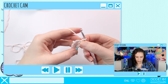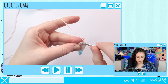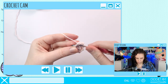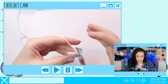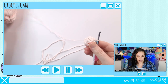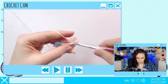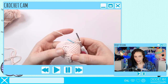I've crocheted about halfway around — this will be the top — and I'll work in the front loops because that will leave the back loops free for me to work into next round, so I can come up with a little design for the shape of the mouth. I think that's as complex as I'm going to get with the head. From here I'm probably just going to keep increasing out until I reach the size I'm happy with. I don't want to go too large with this — I may or may not have a tendency to do that.